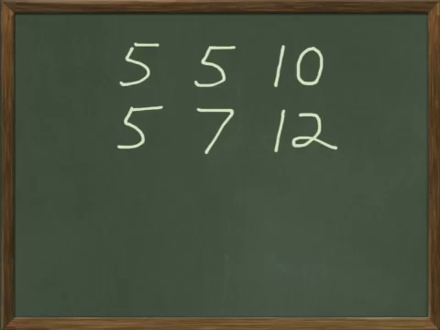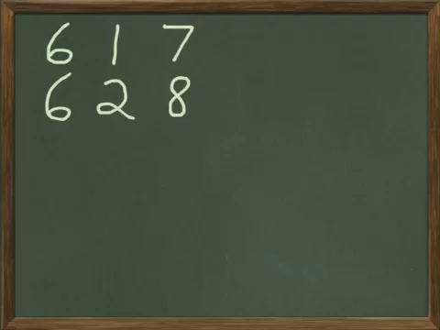Let's say there are 5 letters in my name and 9 letters in your name. How many letters are in both names? Alright, so if my name has 5 letters in it, and your name has 9 letters in it, how many letters is that altogether between our names? 5 and 9 are 14. Okay, we're on a roll, doing good. Let's go look at lesson 16. Lesson 16 focuses on the number 6, and we're going to add 1 through 10 to the number 6 and see what we get.